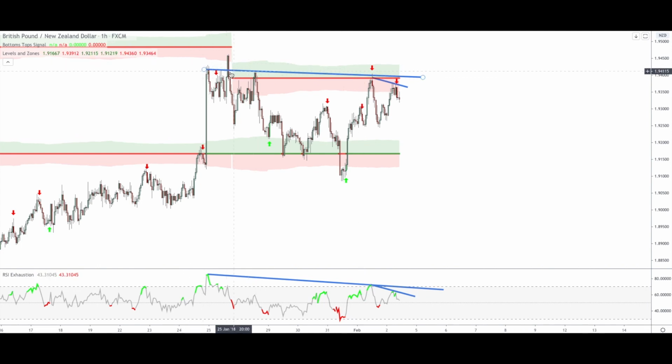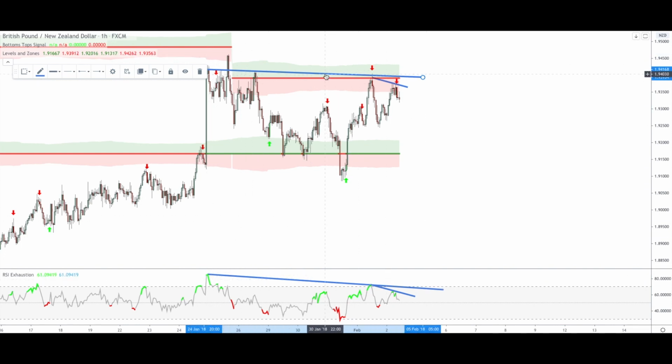So even if technically we would like to see something like the RSI going down and the price going up to have a divergence, technically we don't have divergence, or at least a strong divergence, but we have the price which is moving and continuing to test this resistance level up here, and this is the key that I'm about to talk about in a second, and the RSI which is going down.